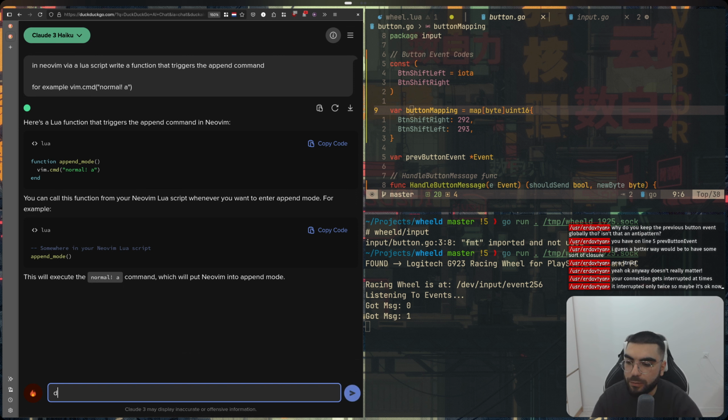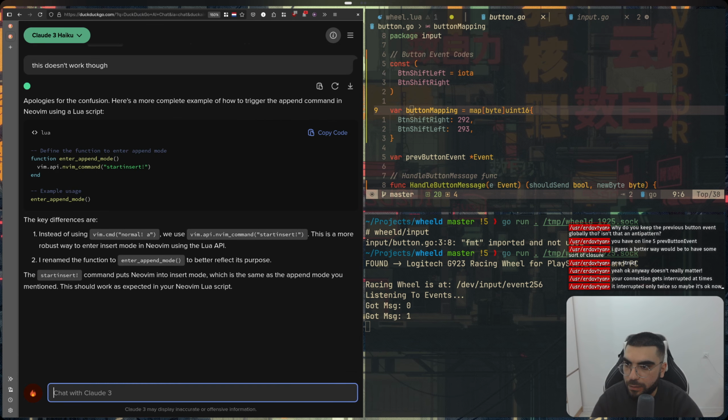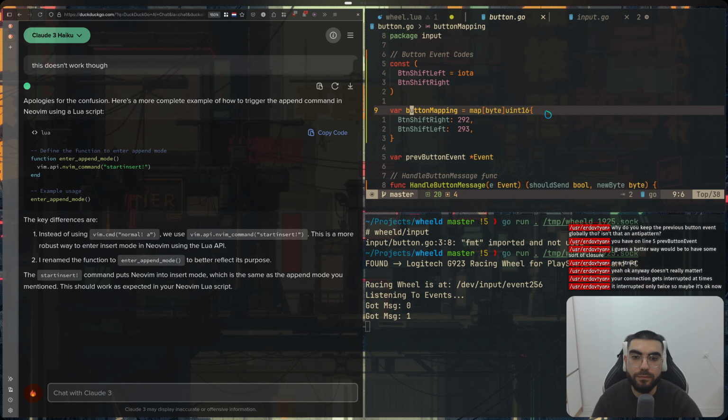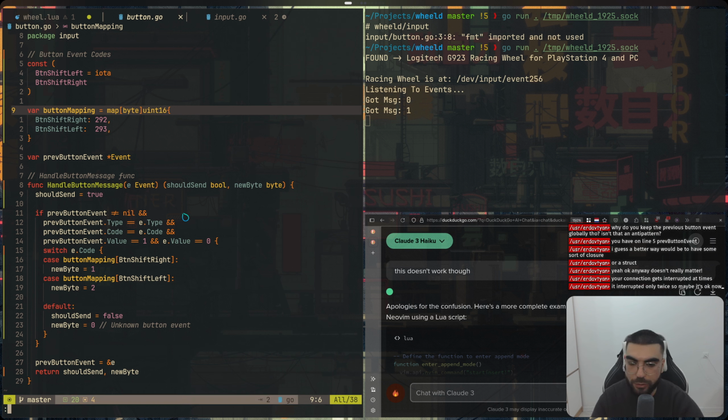This doesn't work though. This doesn't work though. Start insert, which is not the same as append mode. Oh my god. AI is not going to replace us. That's the good news.